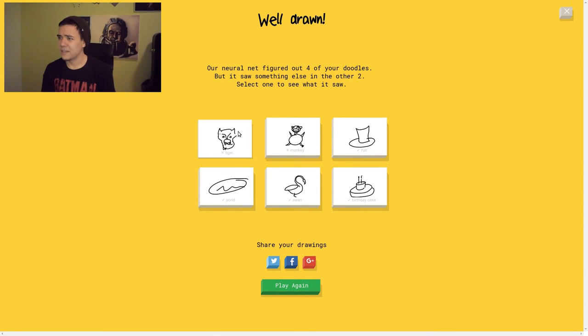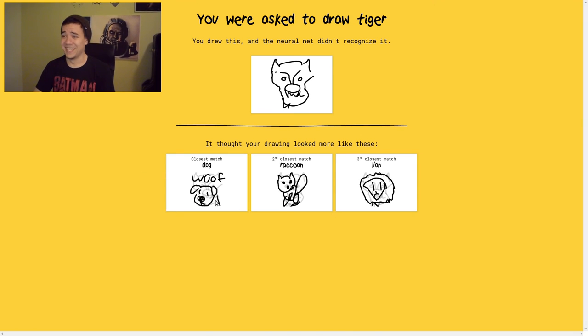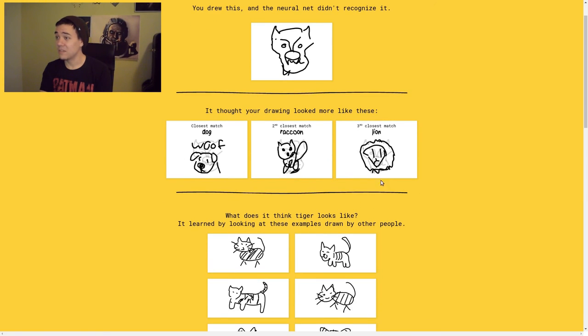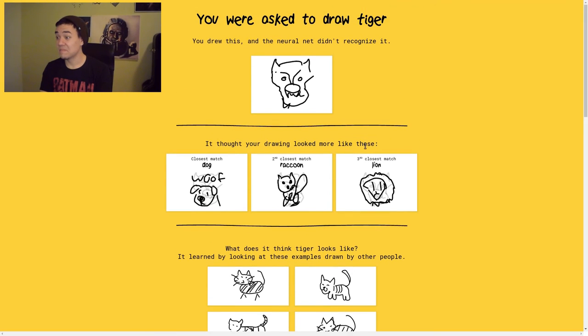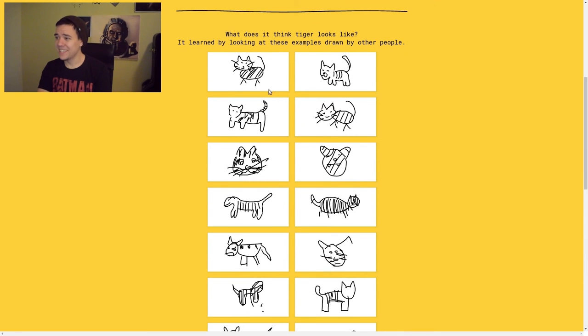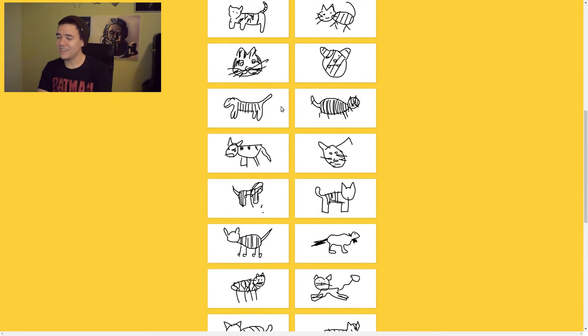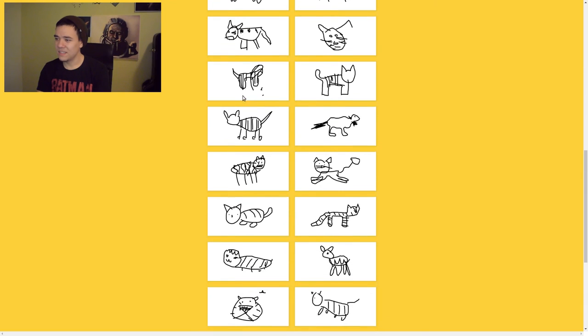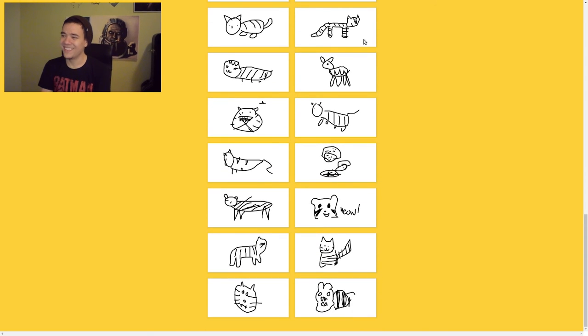Okay, how does the tiger look like? Woof. Okay, this is a really good drawing of a dog. I have to admit it. Lion. I wasn't that far away. Lion, tiger. They're both cats. They're making kitties. Oh yeah, this is actually a pretty good idea. Just to draw an animal and like stripes over it. This is good.